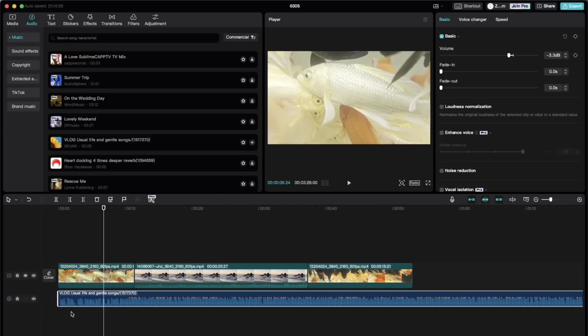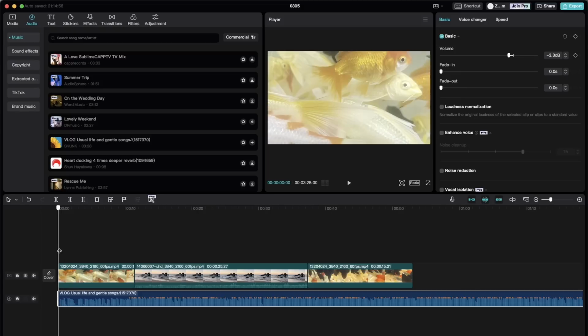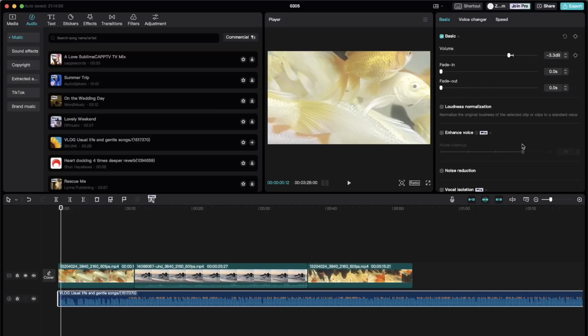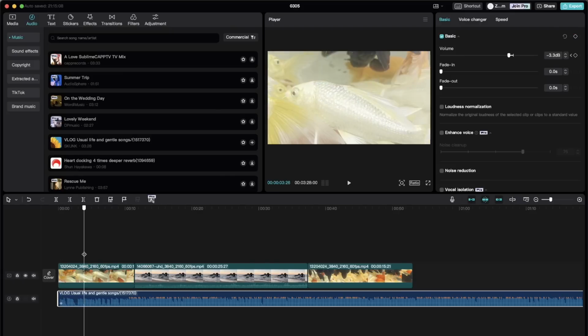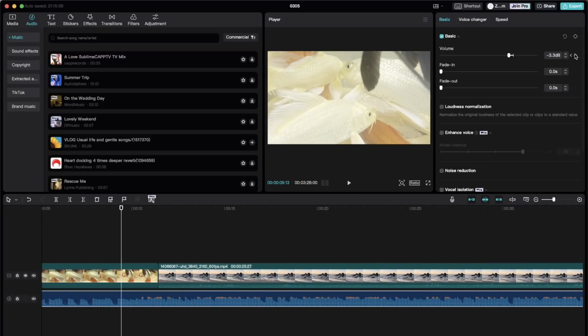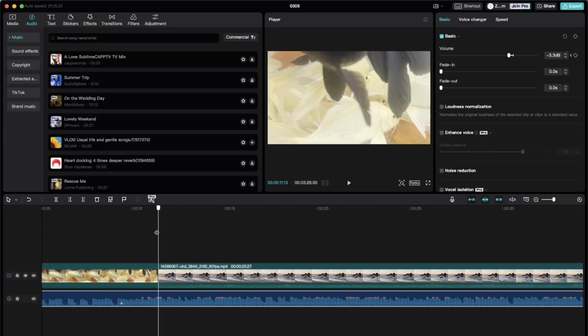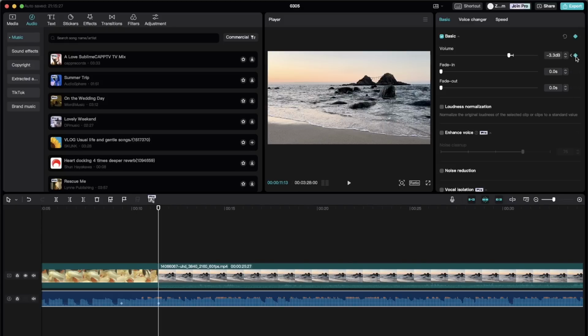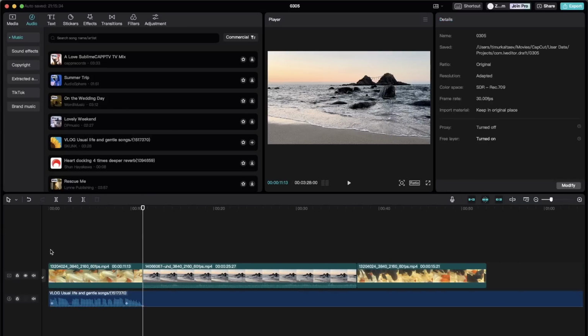Now let's add the keyframe in the beginning of the clip. And add another one right before we want the sound to drop down to make this gradually dipping effect. So for example here. Then we add another keyframe on the transition and drop the sound to a negative number so that it's barely hearable. Now let's see the result.